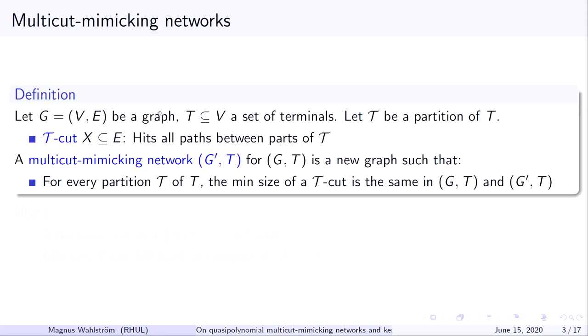The special case when you're partitioning the terminal set to blocks of size one is called the multi-way cut. This is the underlying problem we're most interested in solving, but we're kind of forced to consider all other partitions as well on the way. You might also note that if you have more than two blocks, then it will be generally hard to compute the exact number of edges, so we're not going to be solving each of these problems right now. We're merely going to be using some reduction rules that will shrink the size of a graph without destroying any optimal solution for any partition.